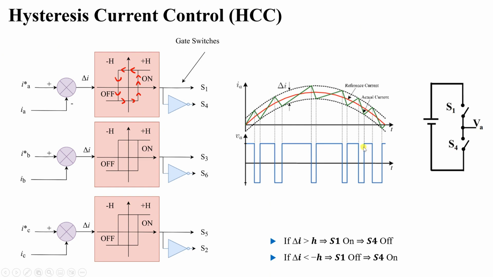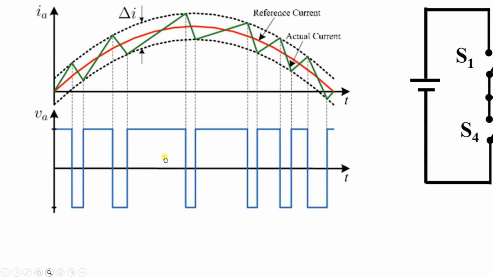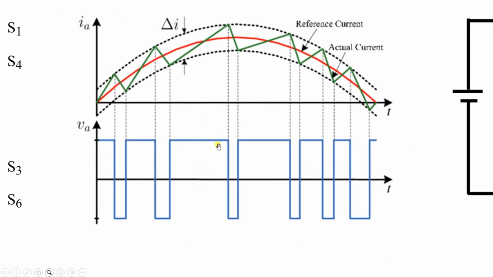However, there is a very important advantage of hysteresis current control: it is one of the fastest control switching techniques. However, it has one main problem: the switching frequency is not constant. What I mean by switching frequency is these gaps. You can see a large pulse and then a small one, then a smaller one compared to this one. These pulses are not equal to each other. It doesn't have a fixed switching frequency. It has a variable switching frequency.